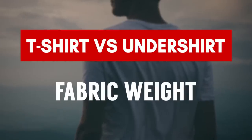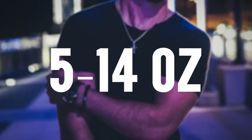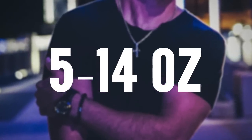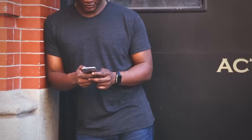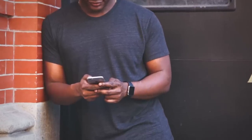Key characteristics that separate t-shirts from undershirts. Number one, fabric weight: 5 to 14 ounces. 5 ounces being very lightweight, kind of in the realm of undershirts, but 14 ounces very heavyweight. Why do you want a heavier weight fabric with a t-shirt? It's going to give it a better drape and an overall look when you're wearing this as outerwear. You want something that isn't going to show all the textures and lines of your body. T-shirts also have a bit of a looser fit, but a heavier weight fabric is going to have a very nice drape and give it its own little bit of structure.